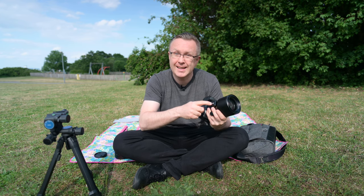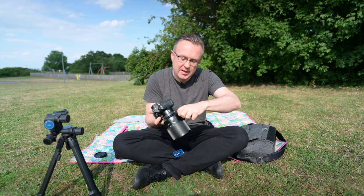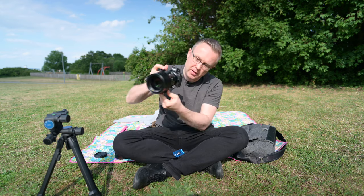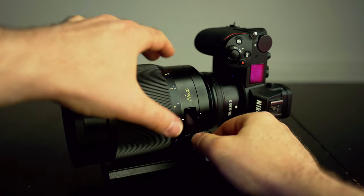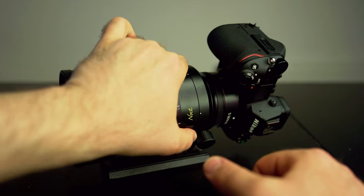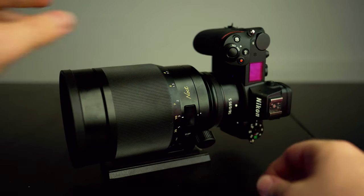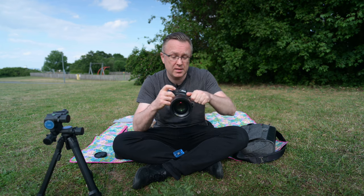Very convenient actually that it is there. Because it has the leg, it has the mechanism that if you unscrew this, you can actually, while the lens is on a tripod, just twist the lens and adjust the horizon or go vertical and shoot with it, which is pretty cool. It's common to big long telephoto lenses, but to see that on this lens, pretty decent. They probably added it just because they had to add the leg for stability rather than mounting this lens at the back. So yeah, they've added the feature that you can twist it.